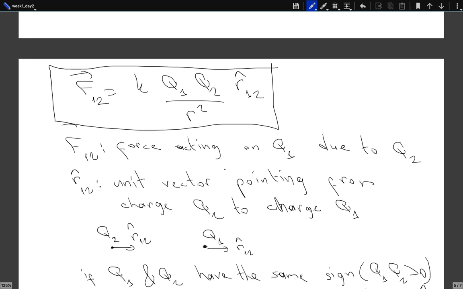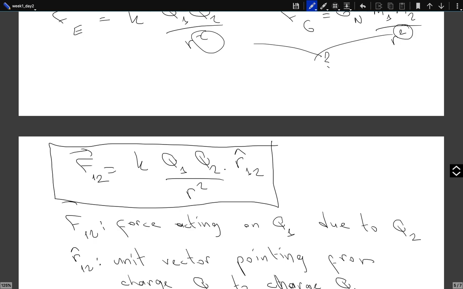Well, this was the vectorial notation we use. If we don't want to deal with possible various cases, like if this charge is positive, this one is negative, in this direction, in the other case in the other direction, we can use this concise vectorial form. Again, if we just repeat, this is the magnitude of the force, and this is the force felt by the charge Q1 due to the charge Q2, and this vector is pointing from the charge who is creating the force towards the charge that is feeling the force.